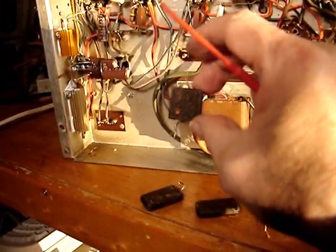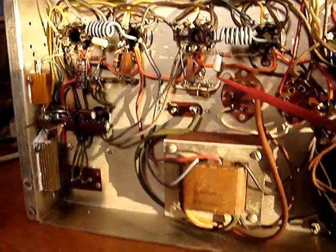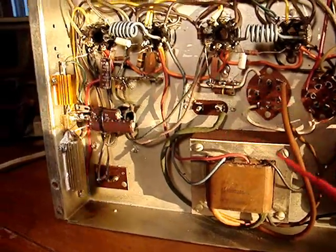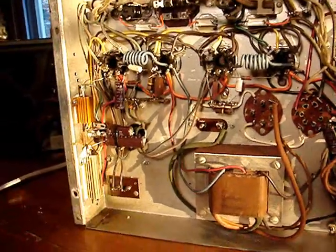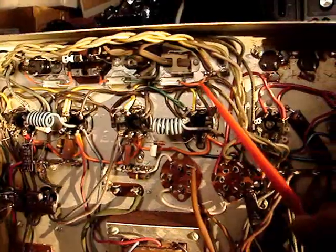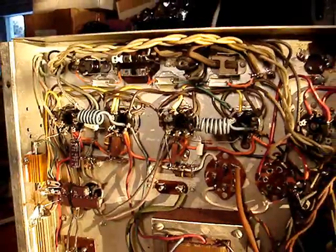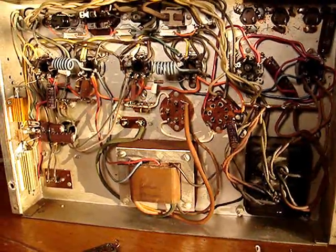I replaced these mica mold 0.01 capacitors with these mylar caps. Here, these film capacitors. I didn't replace these real mica capacitors. Those do go bad, but not very commonly, so I opted to leave those in. I already know this amp works. Here are the three safety caps I installed. There, I glued those with silicone onto the top of the chassis. So this amplifier, as far as I'm concerned, is as rebuilt as I'm going to rebuild it.